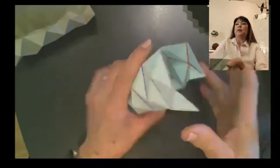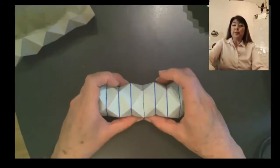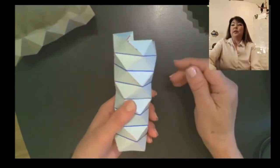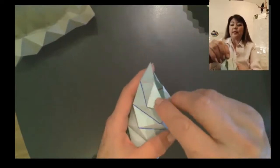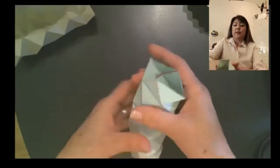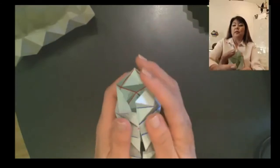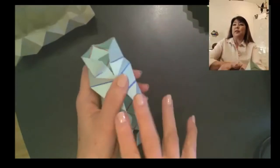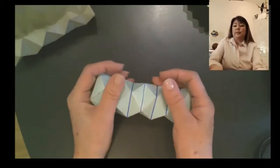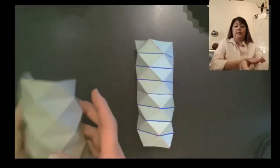This, of course, will depend on the strength and crispness of your creases. If they're super super crisp, they'll work really, really nice. You can certainly go back over and recrease, but they should really be nicely in place like this. And just use some tape on this side if you wanted to go ahead and keep it in this shape. But that is our tower.